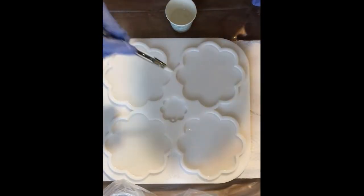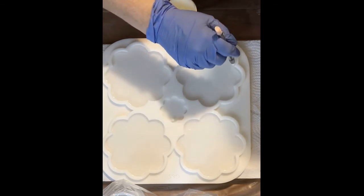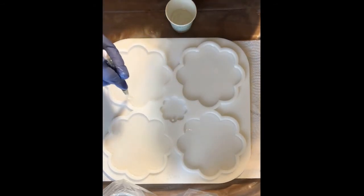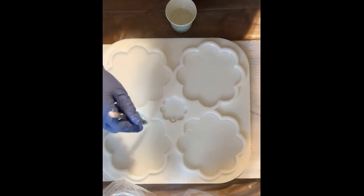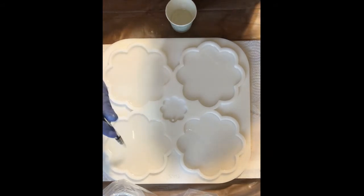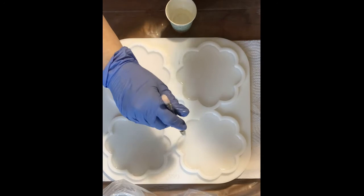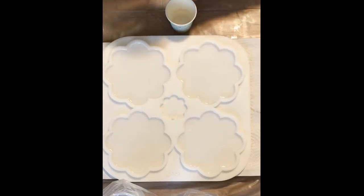Okay, now I'm just gonna take my little tool. I got this thing on Wish, I love it though. I just like to go around the outside to try to get any bubbles that might be forming in there. And with these 3D flowers, you can't really torch them, but I don't want to torch anyways because these are new molds and I want to take care of them. I want them to last for a long time. So I'm just going to use my heat gun today. Just going to give it a quick zap on low.